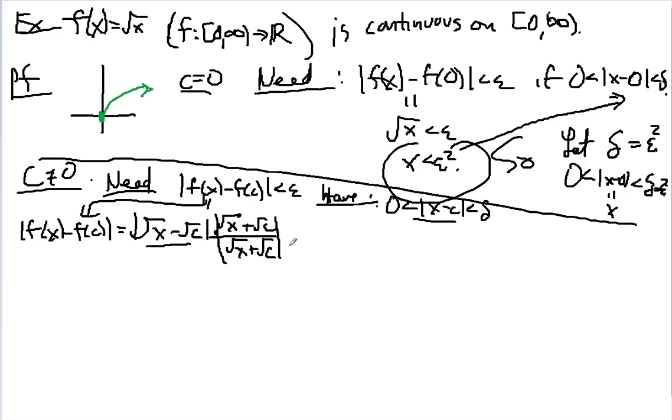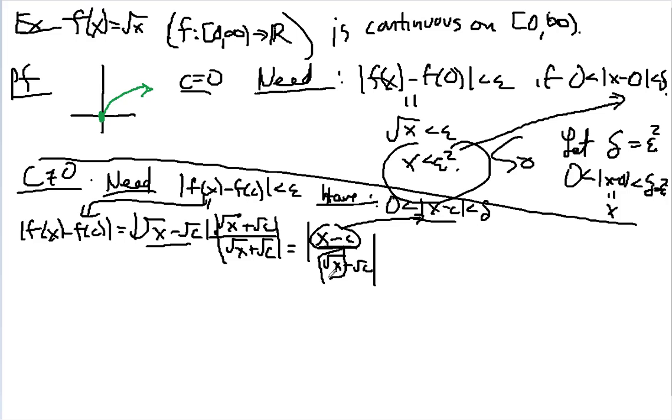And let's just make this absolute values. Notice, if I FOIL here, the square root of x times the square root of x just gives me x. The square root of x times the square root of c gives me positive square root of xc, minus the square root of xc. They cancel, and I get minus the square root of c squared, which is just c. And then in the bottom, I get this thing. Okay, so that's good, because now I have x minus c in here, which I can control. But the problem is I don't know what this x is doing in the denominator. The c is fine, it's a constant.